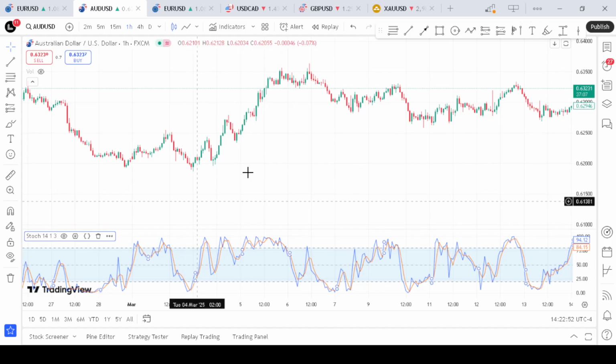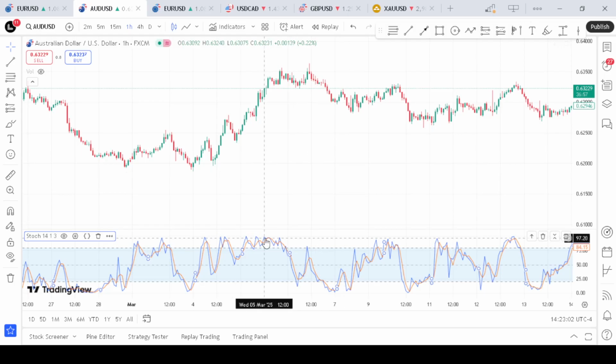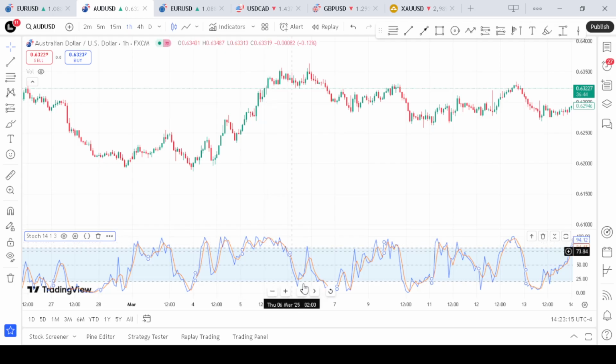This line oscillates between 0 and 100, providing insights into whether an asset is overbought or oversold. When the stochastic oscillator reads above 80, it suggests that the price is near the top of the recent range, potentially signaling an overbought condition. Conversely, when it is reading below 20, the price is near the bottom of the range, hinting at an oversold condition. This makes it especially useful for identifying potential market reversals before they occur.